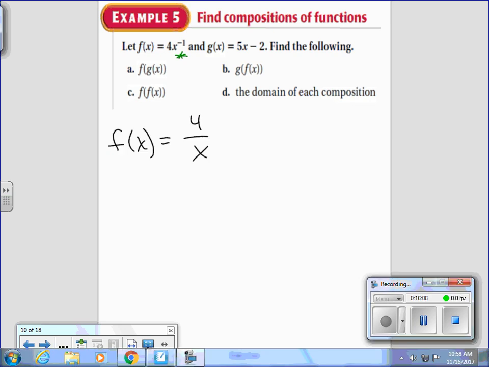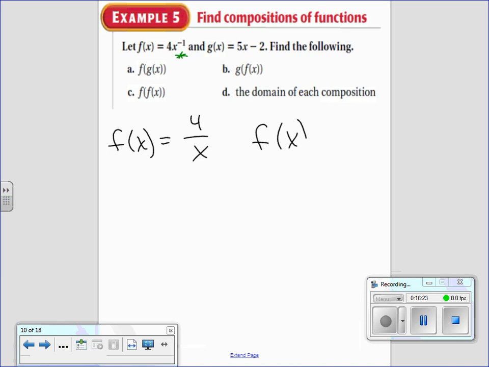All right, our last one, part C, f of f of x. What do you think we're going to do? Plug it in where? Plug it into itself, basically. So this might sound crazy, but to help me visualize it, when I was first learning this, I would write the equation out twice so that I could literally see something circled and I could draw an arrow and I could see where I was placing it, okay? So we're taking function f, putting it into function f. So we're going to circle function f, we're going to put it into function f right there, okay?